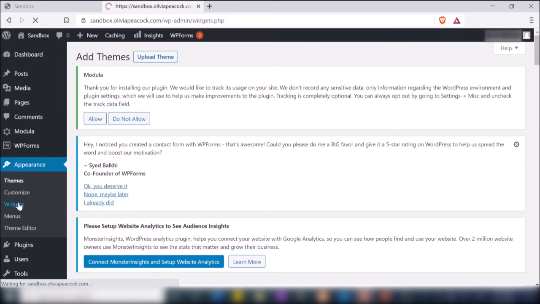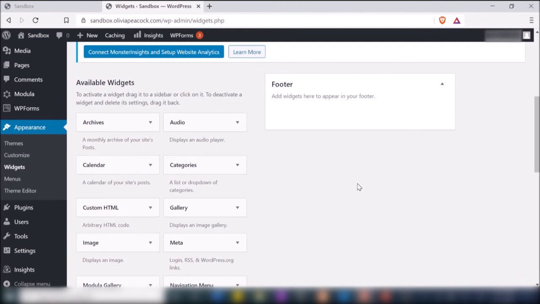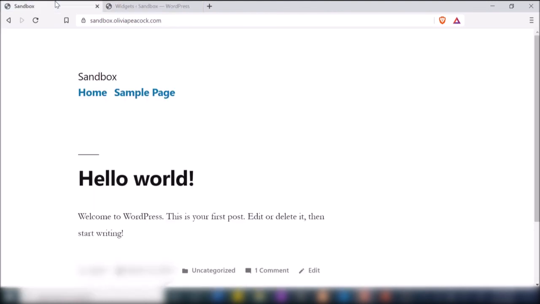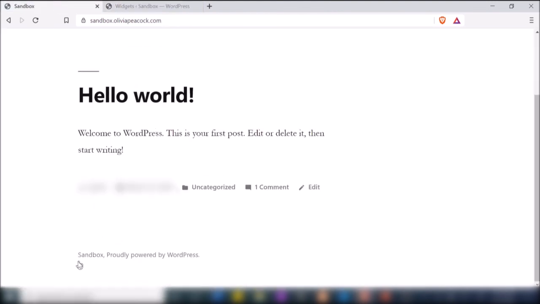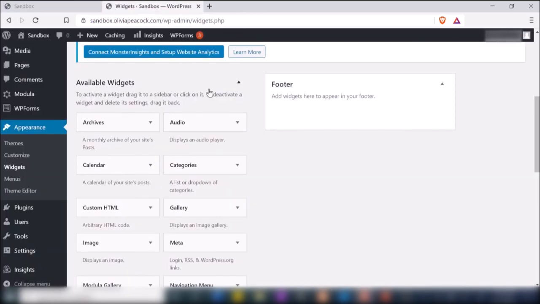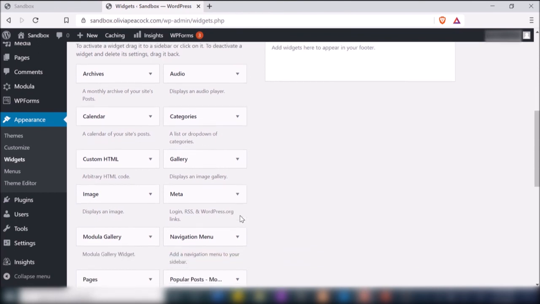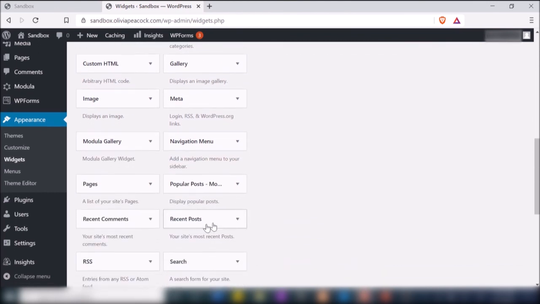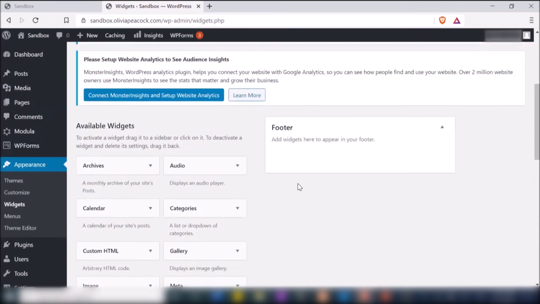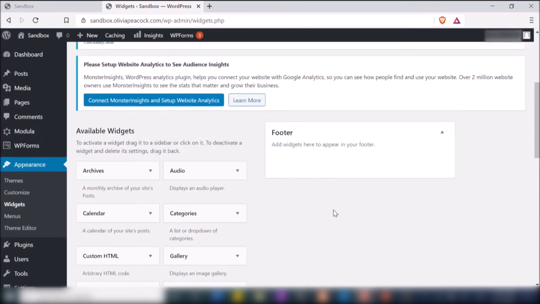Widgets are another way that you can kind of customize your website or blog. Widgets are spaces where you can drag and drop information for your users to see on your website. So for example, here I have a widget section called Footer on my Sandbox website. And so that appears at the bottom somewhere here. So if I wanted to include any of these things, like maybe I want a list of my categories, or maybe I want my most recent post, I can drag those widgets here and they'll appear at the bottom of my website.